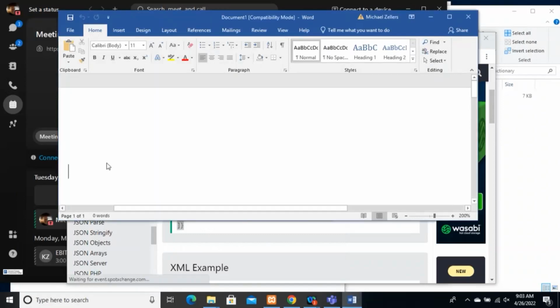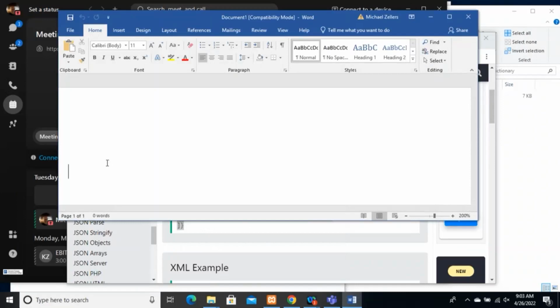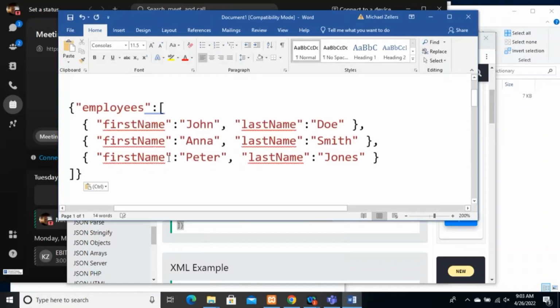Let's say we wanted an XML data to show by department. Let's not do spouses, let's do by department. So if we had our employees like this, what we could have is something like this.